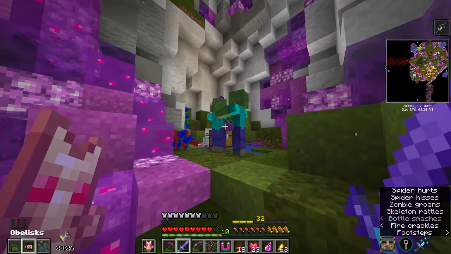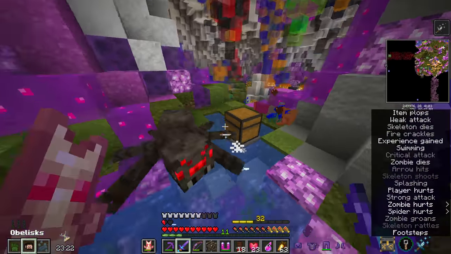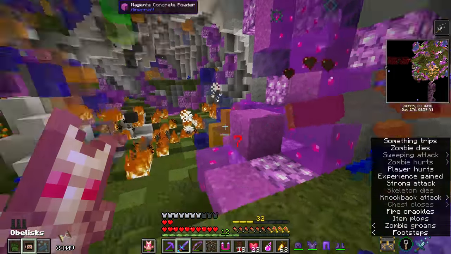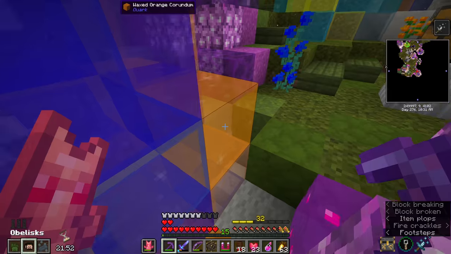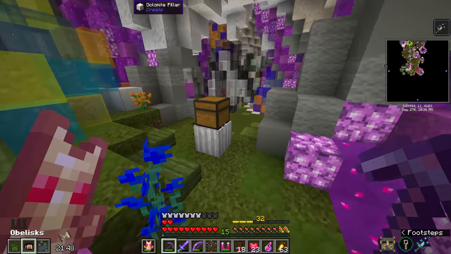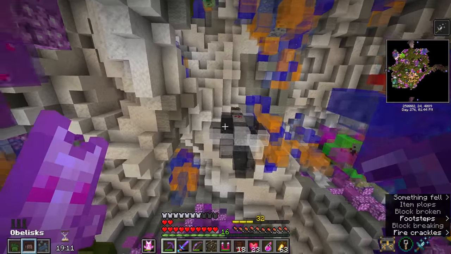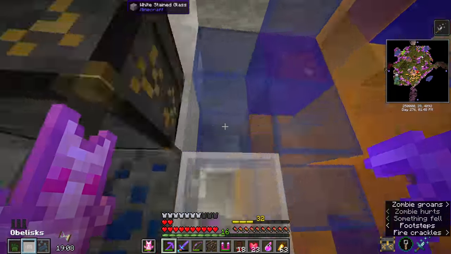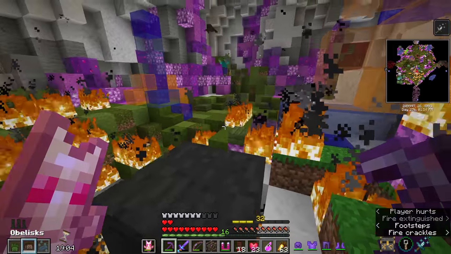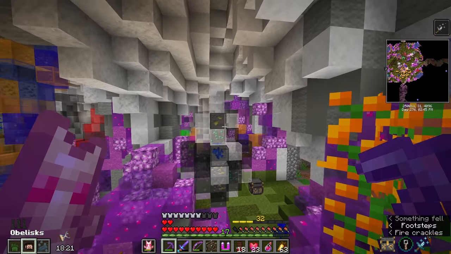I don't think I've opened a chest yet that hasn't been trapped, which is always fun. Hey, there we go. A little bit of luck. Oof. Worst case, we get a few things that we can fortune up at the end of the episode. Ooh, nice. Oops. Last couple of little bits, and then we should be good to move on. Please stop. Ooh, nice.